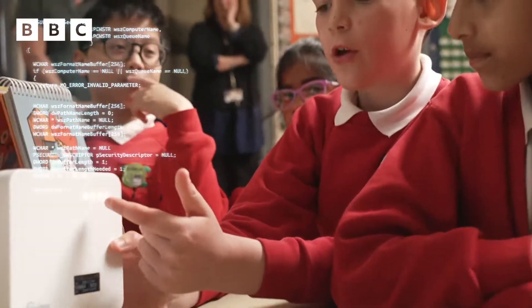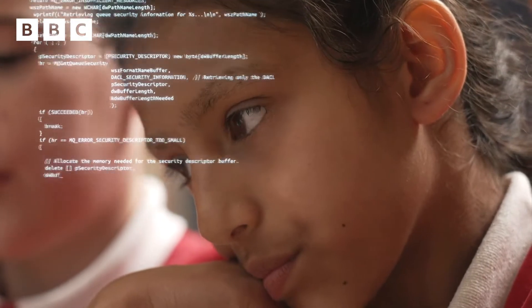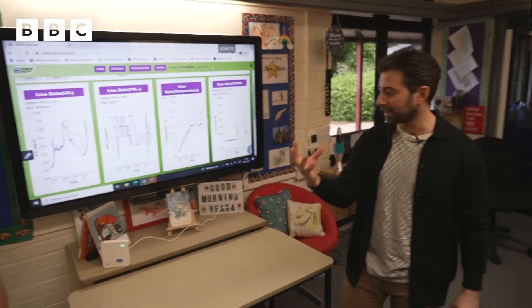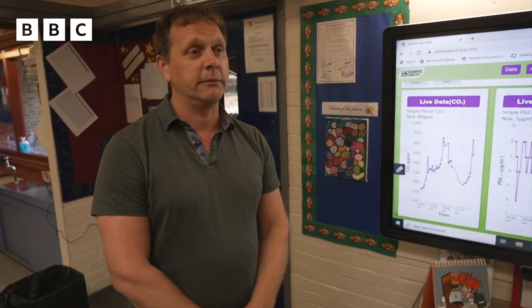Here is the readout — it's just one of the ways scientists are trying to measure air pollution. The air quality on the monitor is showing a good level right now. We've got the colour green on there, which is good. It's green because the carbon dioxide levels are low at the moment.